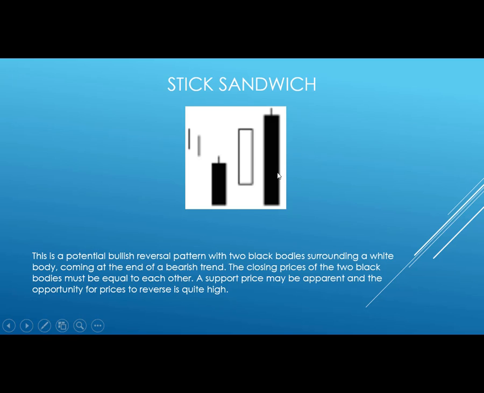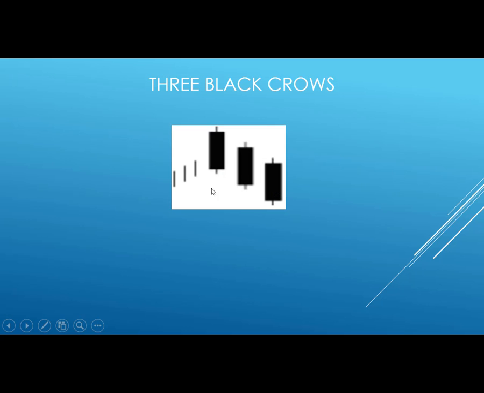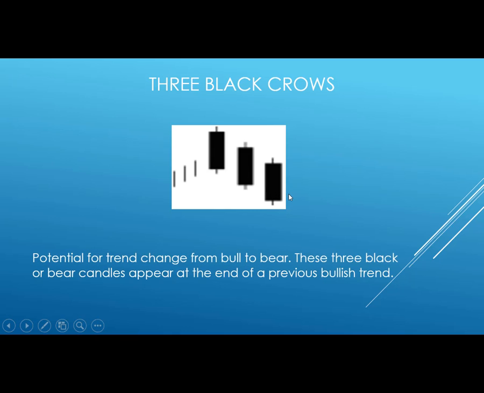Three black crows. This is kind of a fun little pattern. We have a bullish pattern going on here, then three bearish candles in a row. The clever nomenclature is three black crows. This is a very strong signal that we do have a bearish function beginning. Very strong signal. So this is a great place where if we were holding a stock, at this point right in here we might consider starting to sell that stock.